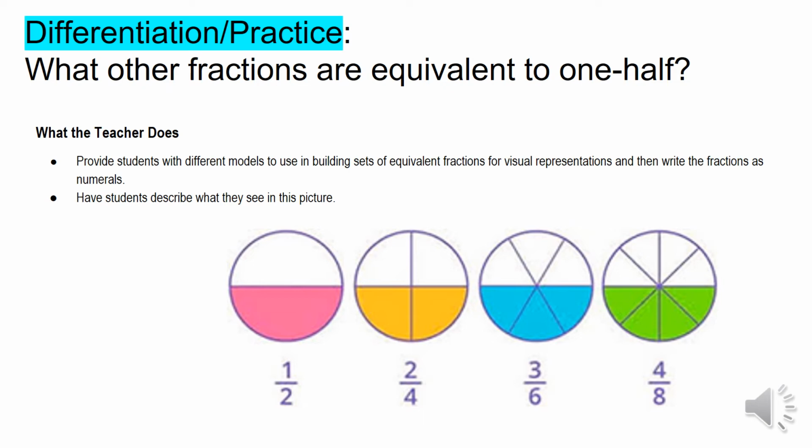So what happened to the blue one? How many splits were given to the initial half circle here? Because that's our benchmark. This is split into halves. That's why you have fourths. Then this is split 3 times now: 1, 2, and 3. So that gives thirds, 3 out of 6, and the whole is 6. And then the green one here is split 4 times. It's split 4 times now.